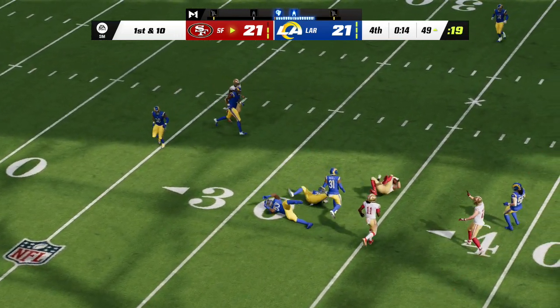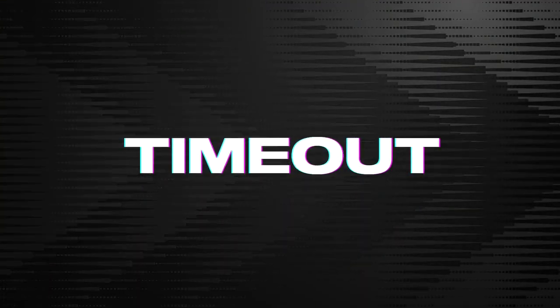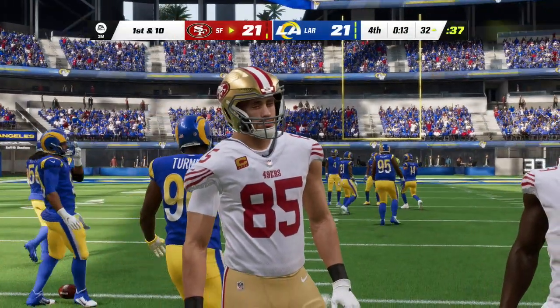Purdy's throw pulled in by Kittle. And they're going to work this down to about the 32-yard line. Now San Francisco going to call their second timeout as they'll stop it with 13 seconds left to play.